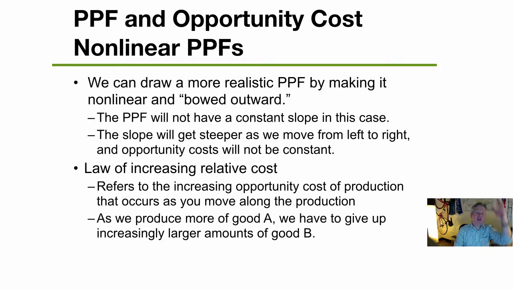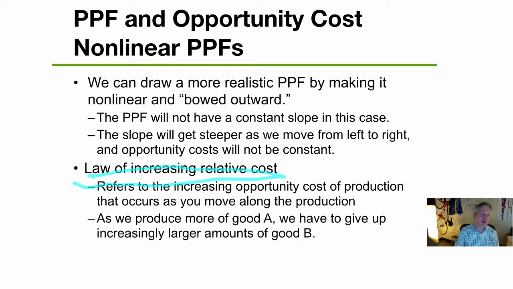So another way we can make this a little bit more realistic is we could draw a production possibilities frontier that's not a straight line. We're going to have one, and this is going to be the one we use most of the time in this class. We have it, and it's bowed out, all right? And I'll show you what it looks like in a second. So it doesn't have a constant slope. Why would that be? Well, it's because opportunity cost changes as you get closer to producing nothing but pizza and nothing but wings, all right? As you get closer to those extremes, the opportunity cost, what you're giving up, gets higher and higher, all right? So this is called the law of increasing relative costs, all right?